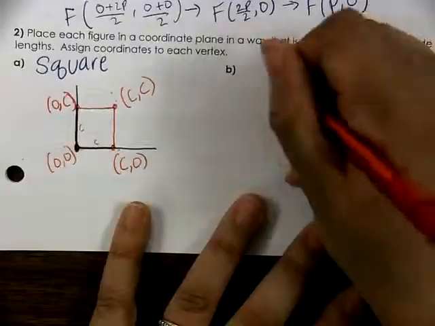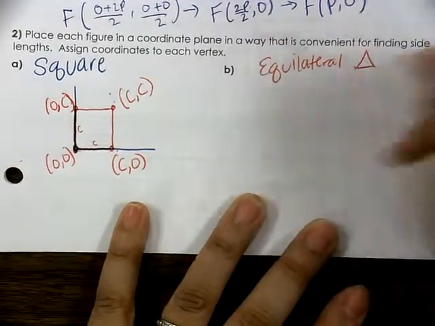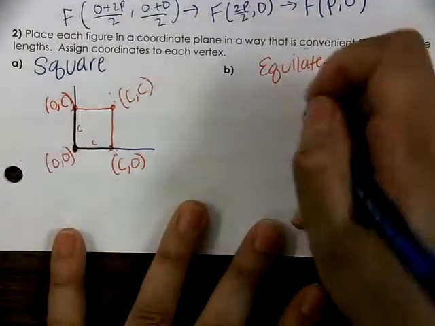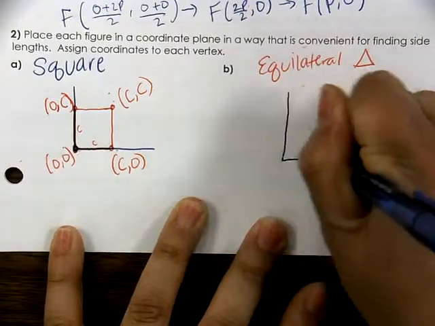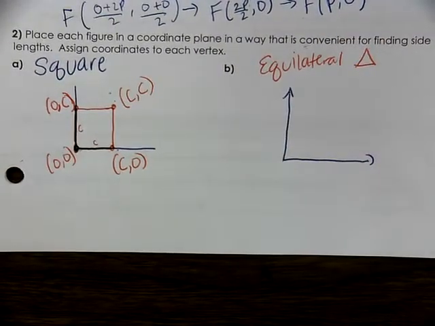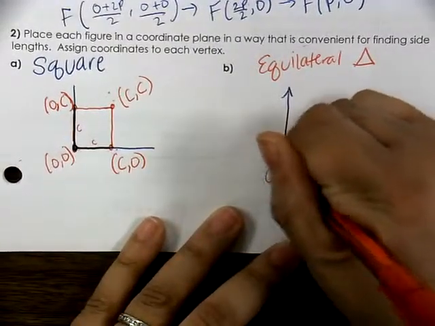Next, let's try an equilateral triangle. Think about what we know about equilaterals. All 3 sides are the same, and angle measures will come in here too. You know that an equilateral triangle has 60-degree angles. So first let's start with just the first quadrant. We're always going to stick in the first quadrant because it's easier. Pick one of the vertices of your equilateral triangle to be at the origin, because again it's easier.